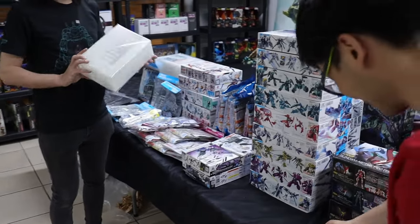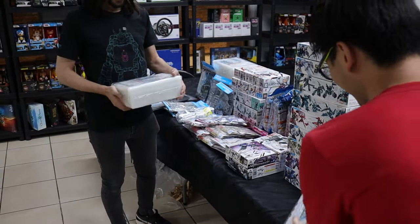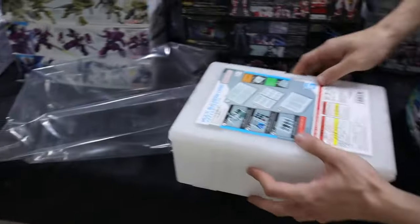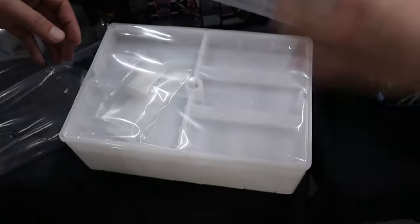No, Jeff, you're supposed to open it from the bottom. There you go. It's fine. Jeff and I don't normally open things from the bottom. Even this thing is taped onto it. Well, it's not taped all the way through. It's fine. See, there we go.